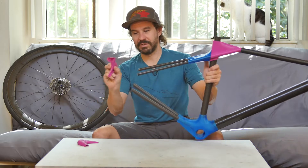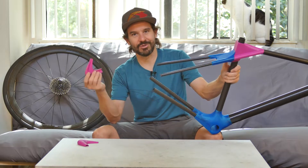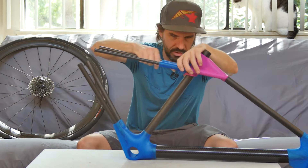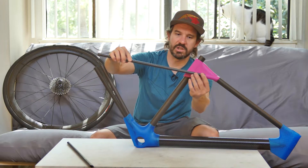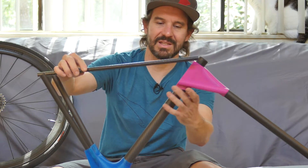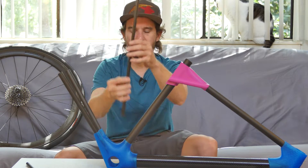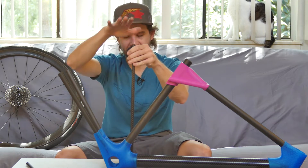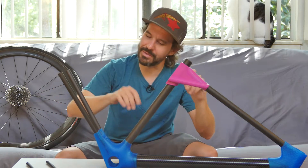Also, these parts sucked. I don't know what I was thinking. Sometimes for a first draft of a part, you just kind of have to draw something, build it, make it, look at it and go — okay, that's terrible. So my solution here is to change this angle, going from here to a little bit more like this. That should give me more clearance. It should also be better structurally, because the more vertical the seat stays are, the more they're loaded as a column and the less flexing in the rear end — although you do want a little bit of flexing in the rear end.